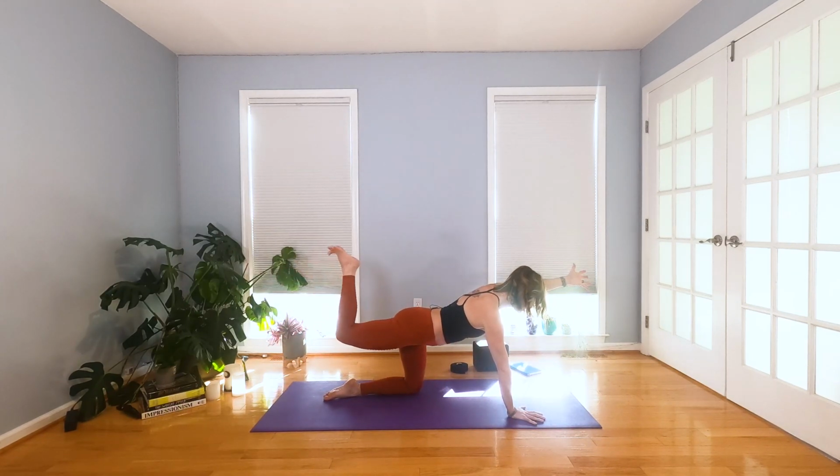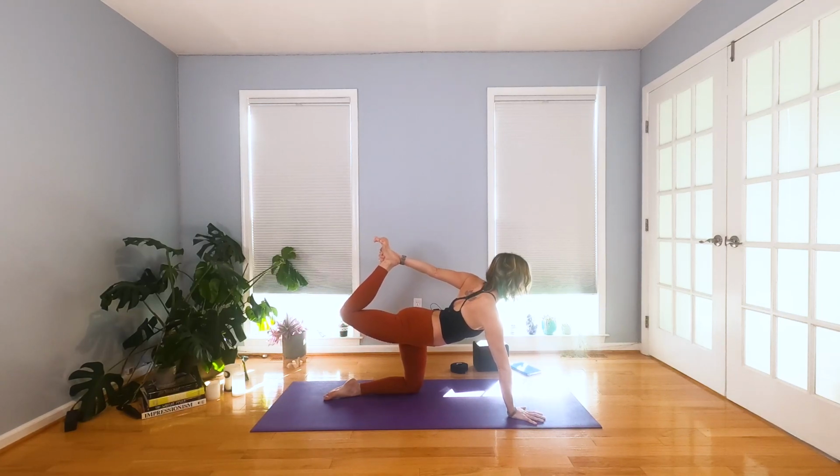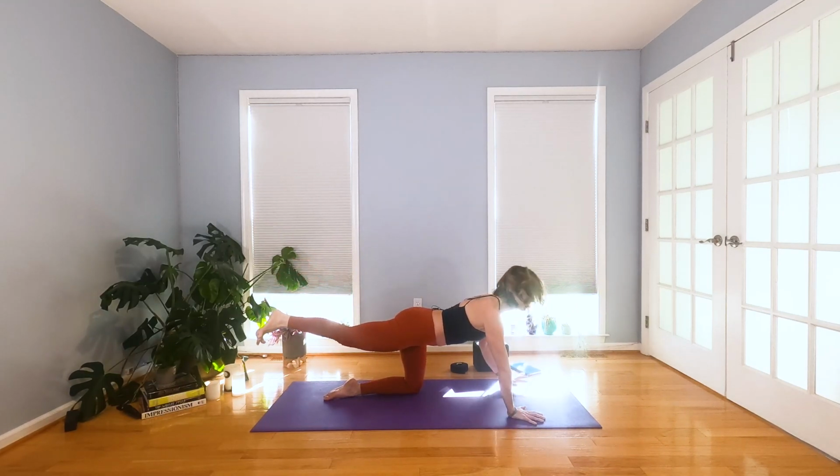You're gonna bend your right knee, take this left hand around and try to grab for the top of your foot. If it doesn't grab, it's okay. Press your foot into your hand, stretch your chest forward. Back through bird dog without snapping like a rubber band. Bring it back through center. And then the left hand's gonna come down to the floor.